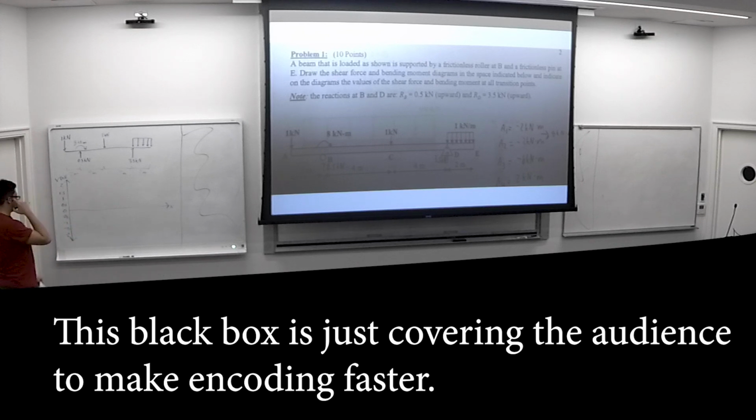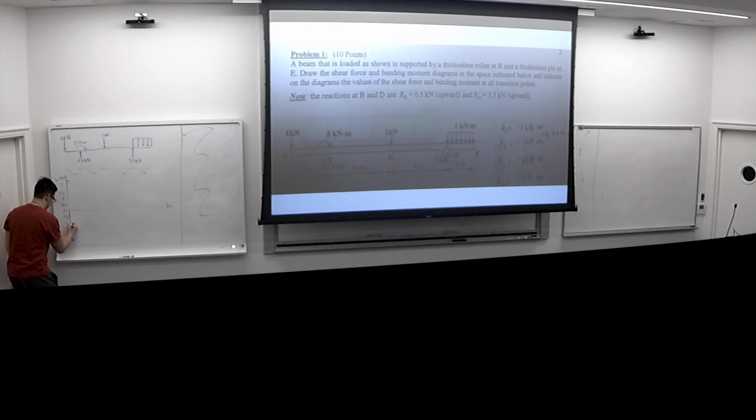Okay. So the first thing we're going to use are the forces. We have a 1 kilonewton force acting on the beam on the left, so we go down 1 kilonewton on the V diagram. -1 because it's down. If it was aiming up, we would go to +1 on the V diagram. That's pretty self-explanatory.